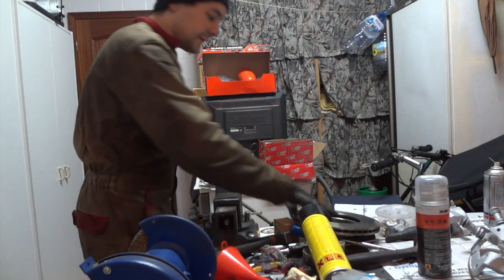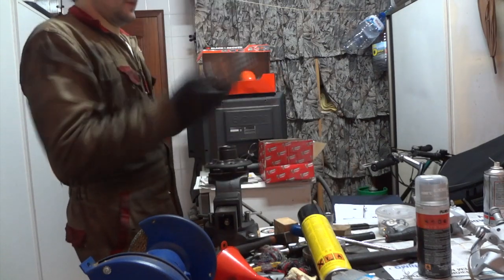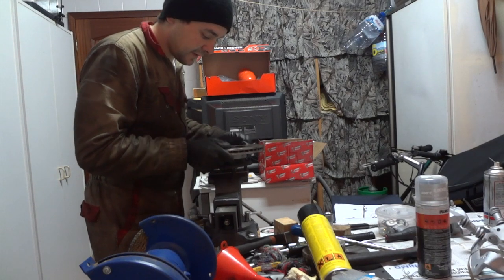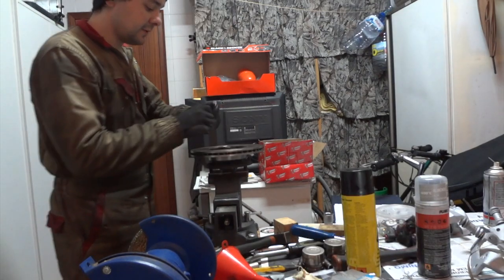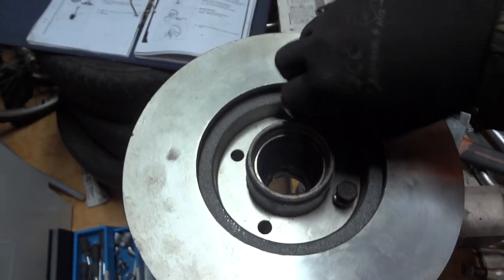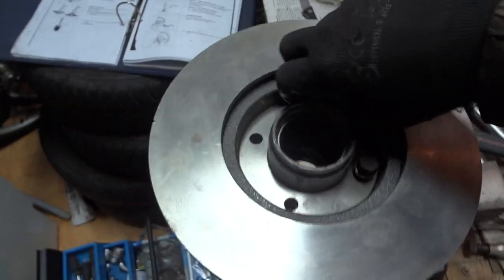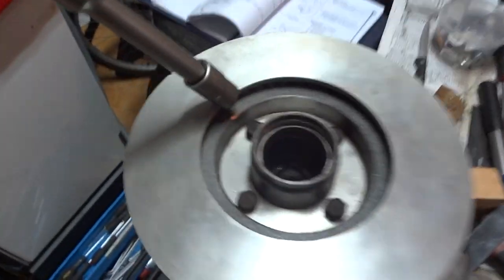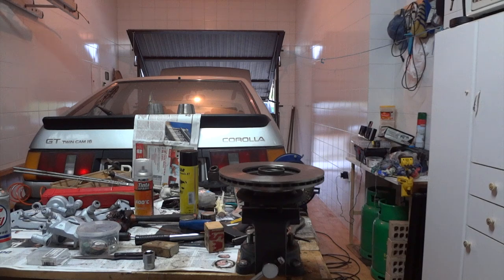Now we need to insert the new rotor into the wheel hub. I mean, tighten the four bolts. Hand tighten them one at a time before tightening a single bolt. Torque the four bolts of the rotor. The adjustment is 47 foot-pounds.